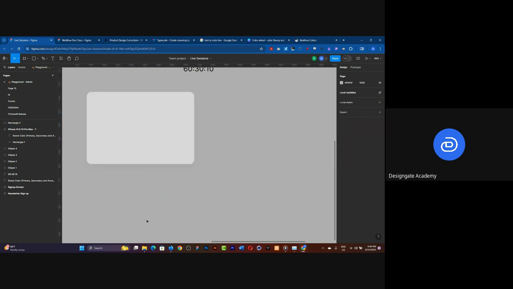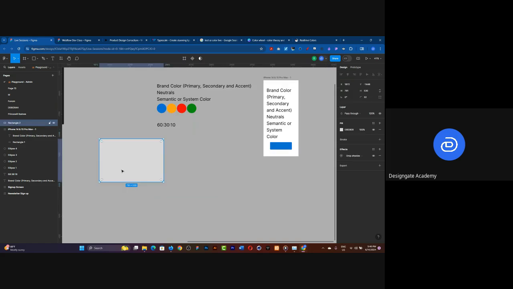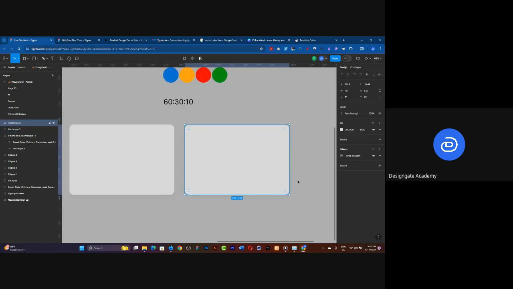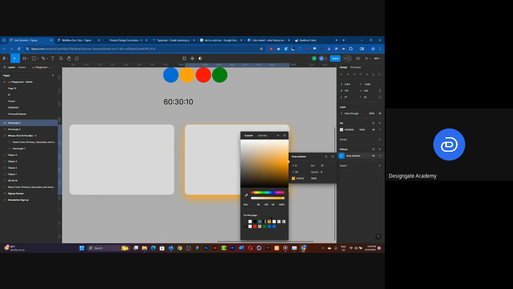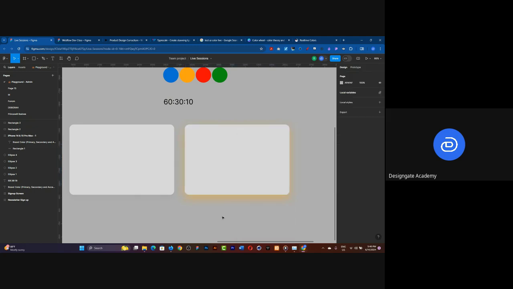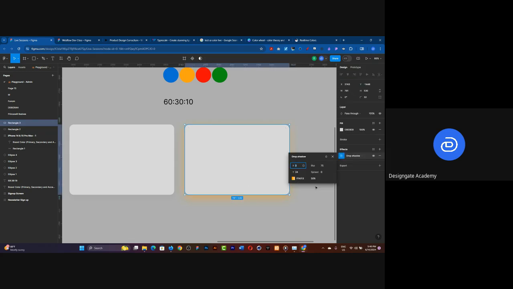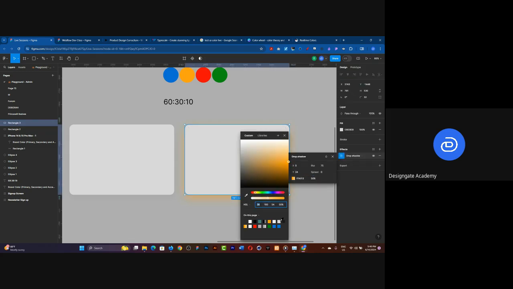Good. Now, what about glow? With glow, you want to do the opposite. If this is our color, we can now choose the color we want for the glow. Let's say we want yellow, and let's reduce this to like 50. So this here is more like a glow. Let me use blue. Blue seems to be better in this case.